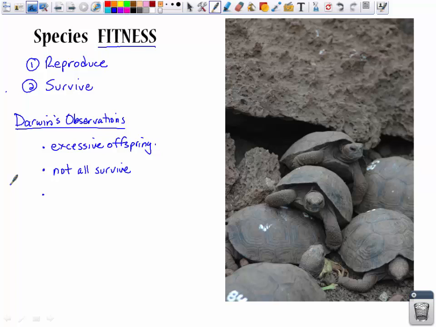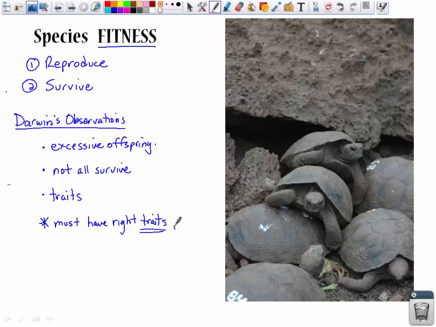The third thing he noticed was that the ones that survived had certain traits that were passed down by the parents to the offspring, and they were the determining factor whether that species would survive. So it was the traits that were passed down that were the determining factor. Alright, those species that had the right traits were the ones that were left to reproduce. What he came up with was that you must have the right traits. That's the most important thing.